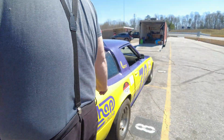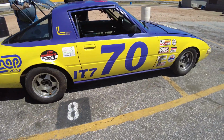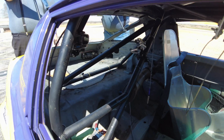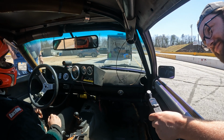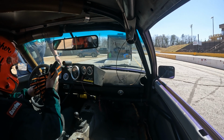Not supposed to be, but you can see it. Now, SCCA Tech. You're rolling, baby. Okay, let Adam get up there. Yeah, you're good. Well, you can start her up, get it warmed up.